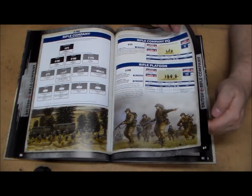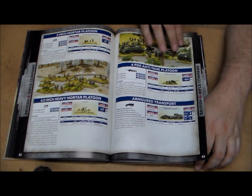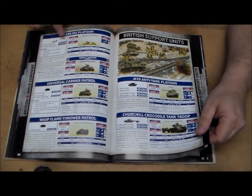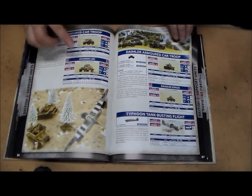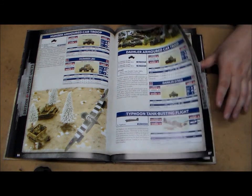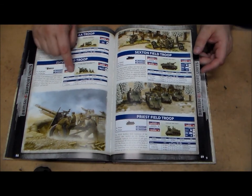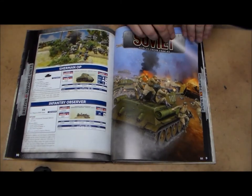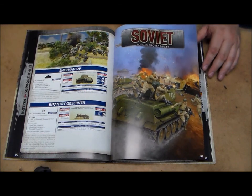Then your bog standard rifle company. Again, with mortars, heavy mortars, 6-pounder anti-tank gun, armored transport, Vickers machine gun, British support units here. So you can see with armored cars of different types. You got the Typhoon tank busting flight. Okay, anti-aircraft, the Bofors, artillery, 25-pounders, the Sexton, the Priest. So a lot of things there. And then, of course, the Sherman OP and then the infantry OP.